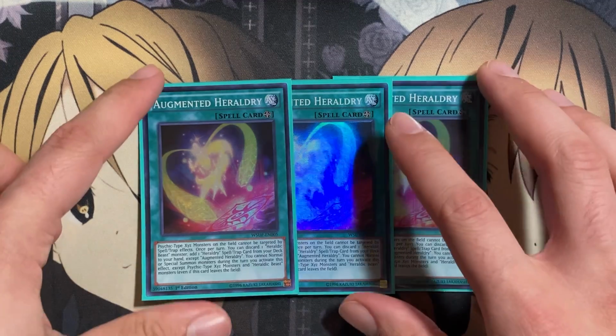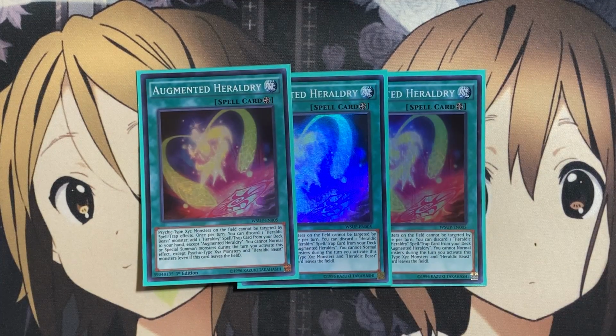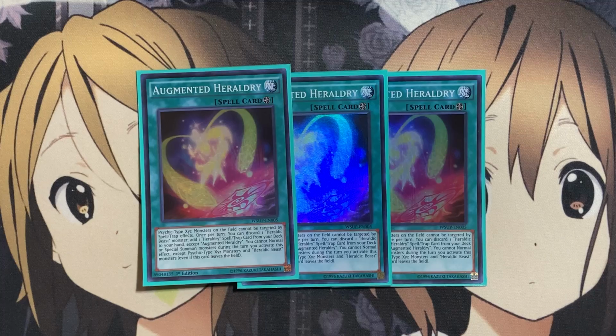So while more of a restriction for the turn you activate this effect, it does give you setup for having some of your other search cards, whether it be Charged Up Heraldry or our Heraldry Reborn, to add to our hand, while protecting the Heraldic or Heraldry monsters that we go into, thanks to this card as well.